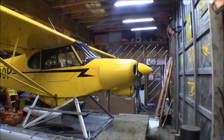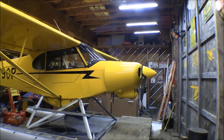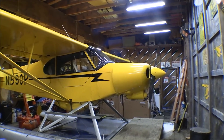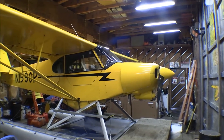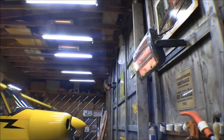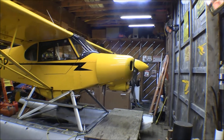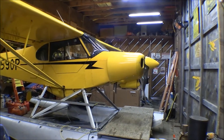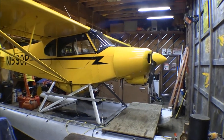Well, it's time to start working on the plane. Got the new engine over there in the box. Wanted to start this earlier this winter, but I didn't know when the engine was coming, and it was so cold here — around zero to minus 15 degrees — the little heaters in here were not enough to warm it up. I've spent all my time either plowing snow, shoveling snow, or dealing with the cold.